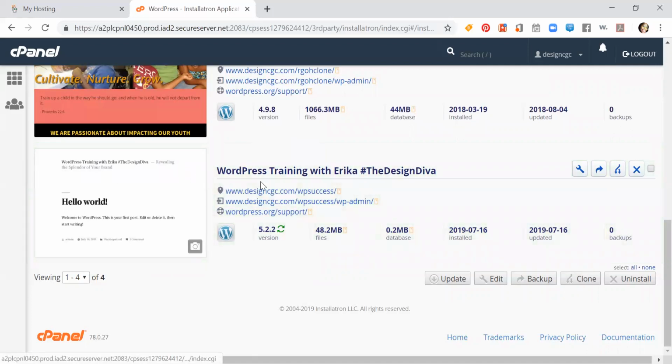So what happens now is you get to see a preview of your website here. Okay. And then you can take a look at it. Now there are two ways to log in. If you're logged into your internet service provider and you come to this section where your WordPress installations are showing, you can click this link that will say your website.com/WP, the website name you have created, /wp-admin. All right, so you can just click that one, or you can type in whatever that address is.